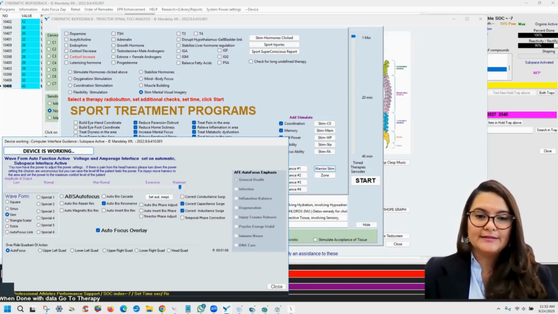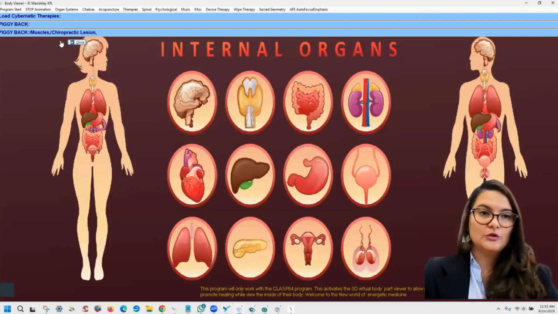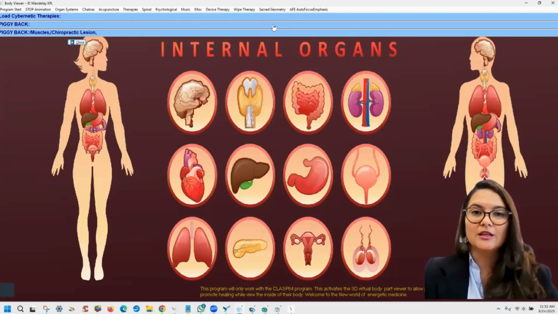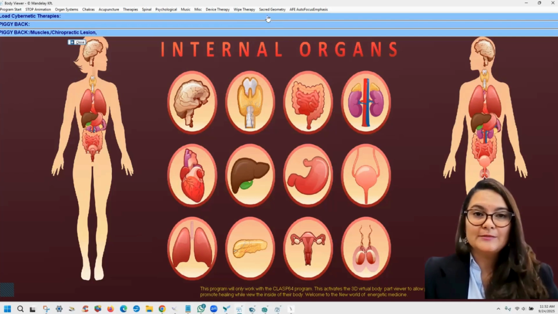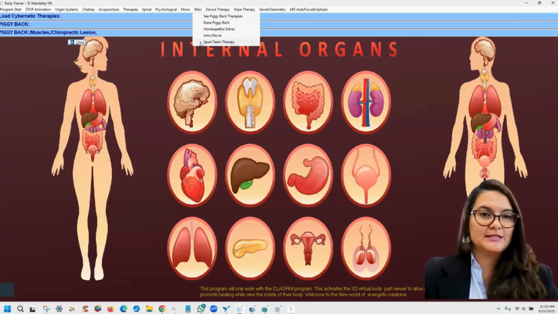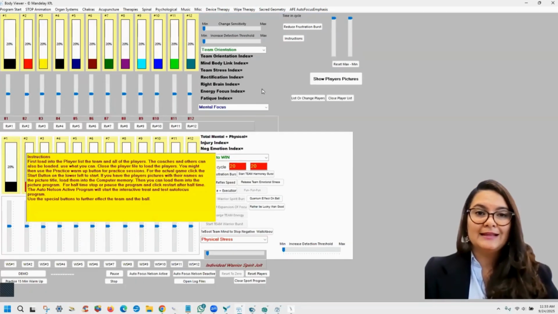Okay, so while this is being activated in here, I'm going to take the time to go in here under body viewer to show you one of the panels that I love using when I'm supporting professional athletes. This panel here, I don't know if you have used it or not, but if you see here, we have sport team therapy. So we can click in here.